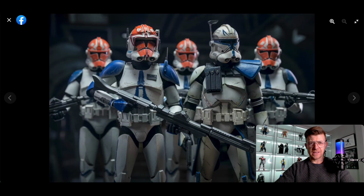Yeah, these, it's kind of a repaint, really, if you think about it. I suppose to me it's the Cody armor, and then the Cody blaster, just with an Ahsoka paint job, you know.